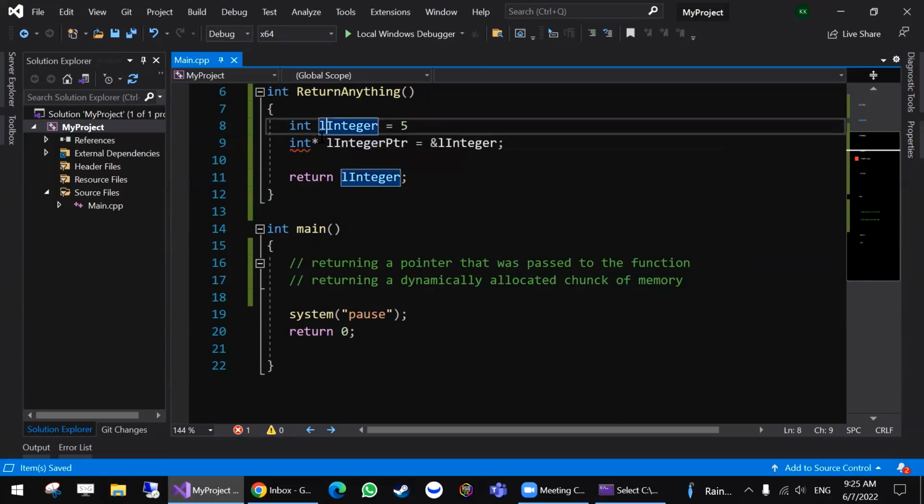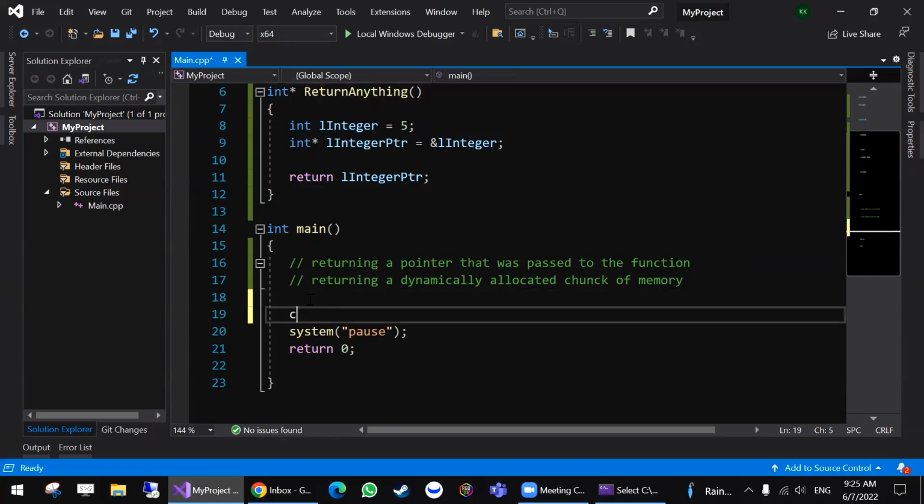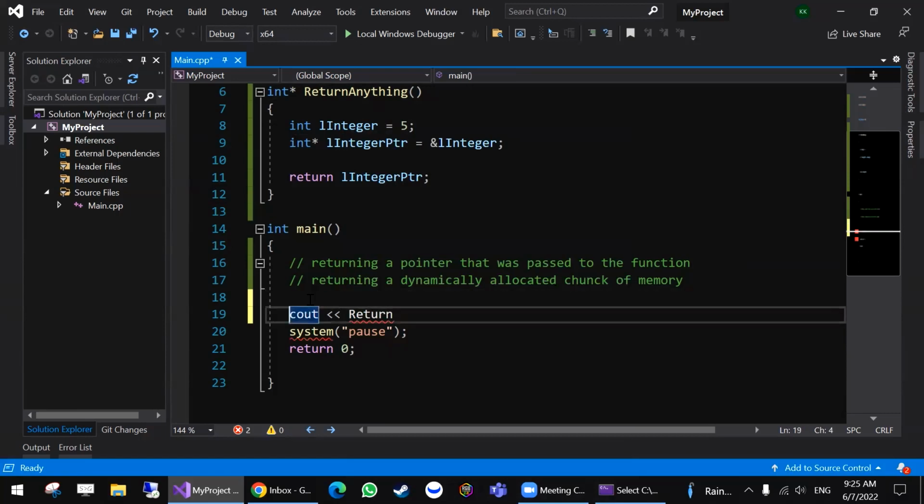So this is a bad example, and then I'm returning this pointer. Now I'm going to cout returnAnything, wrap it, and then dereference it. So this will return a pointer, and then the outer scope will dereference that pointer to display something for me.